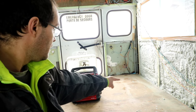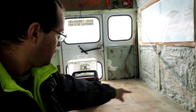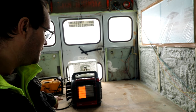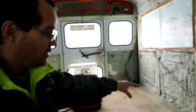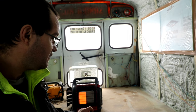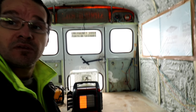Because over here, that's where my bed is going to be. That's where I'm going to have at least 100 gallons of water. So I'm going to need water lines running from the water tank to an area you can't see because I'm pointing behind me. But the kitchen sink is behind me. The bathroom sink is over here. The shower is over here. So I need water lines to run throughout the bus. Easiest way to do that is put an inch and a half floor right under, right where the bed is going to be. It won't be seen, it won't be noticed, I hope. But that's just the plan anyway.